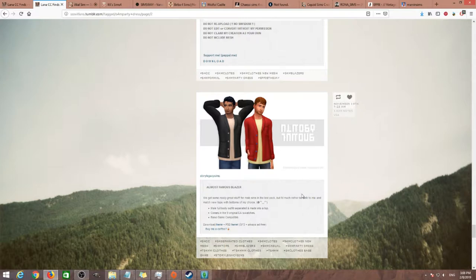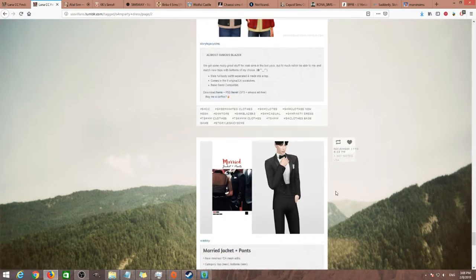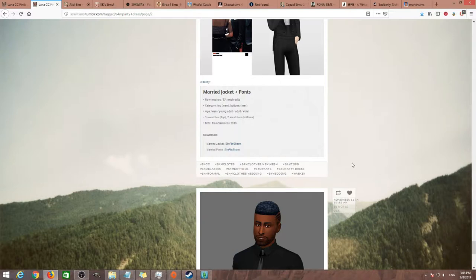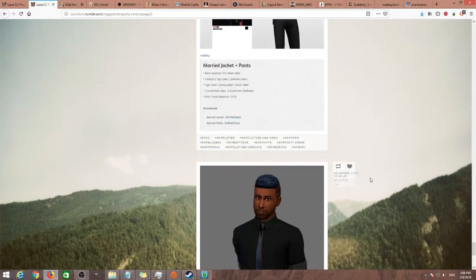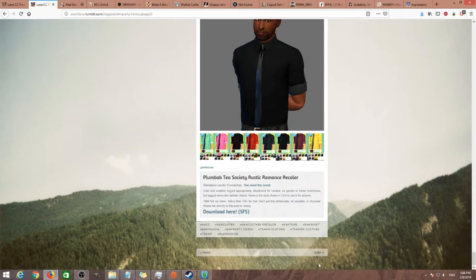Okay. Almost Famous blazer. Is this from in the game? Be able to mix and match. Ooh. Okay, you know what? Let's open this one. I kind of like this one too. I don't know. Okay, we'll open the window just to see. I think I have this one because this looks familiar, so I think I might actually already have that in game.